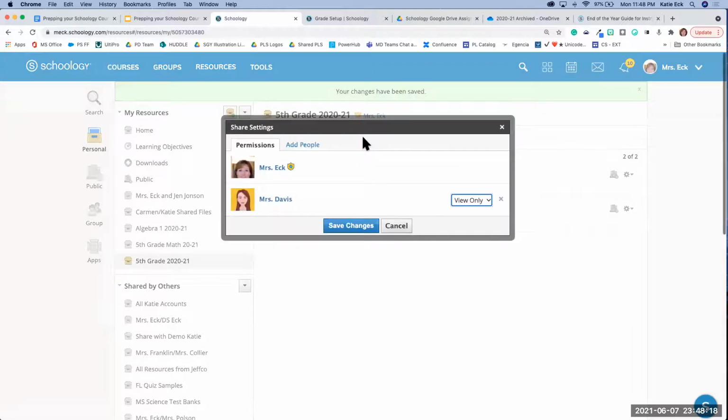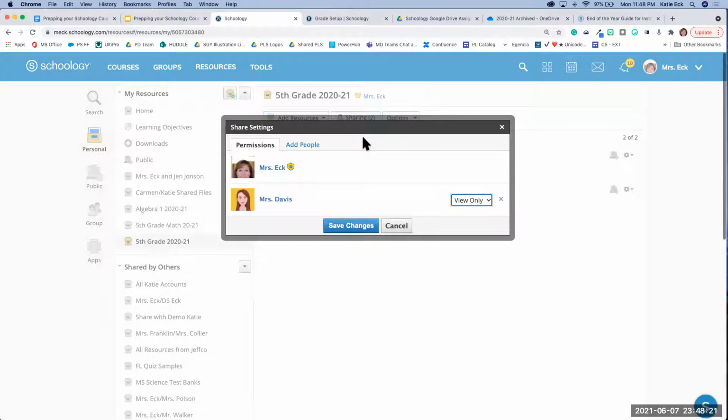I can go back to that sharing button, and it's like Google or Microsoft in that I can give my friends either just viewing access to the materials in my collection, meaning they can come into the area in their resources and make copies of anything from my collection here, or they could add it to a course of their own if they wanted to. They can't change anything if they only have view access.